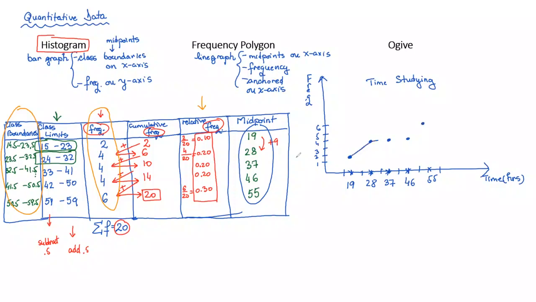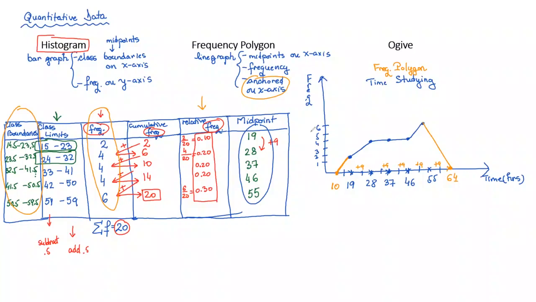I will connect these ones, and I'm not done because I need to make sure I will anchor it back to the x-axis. So I will need to extend this to the x-axis, but where on the x-axis? Now keep in mind, these are all scaled by using the width. So we need to be consistent. So the next point right here using the width will be 10, 19 minus 9. That's how I anchor it. The next point right here should be 64, class 9, right? So this is an important feature of a frequency polygon. So this is a frequency polygon, closed shape.